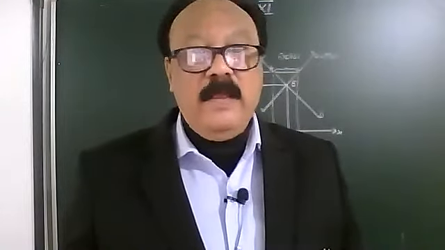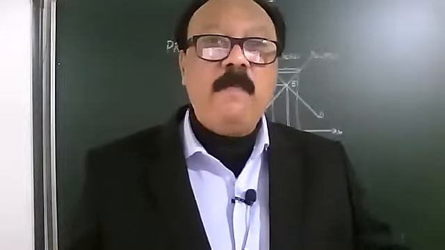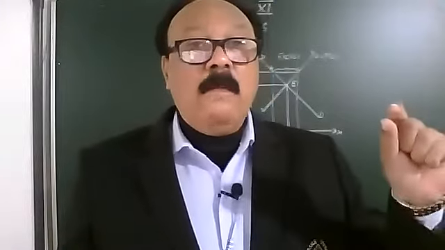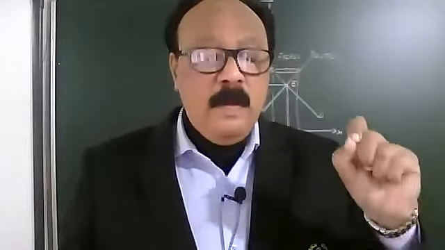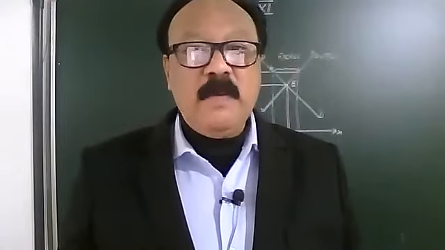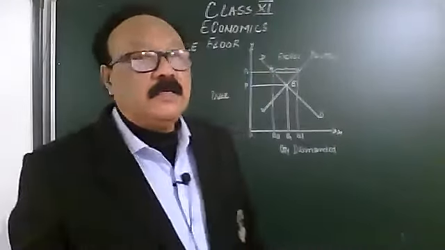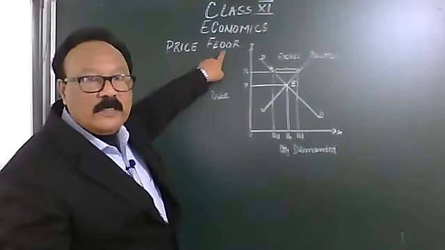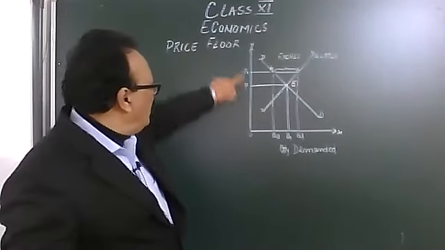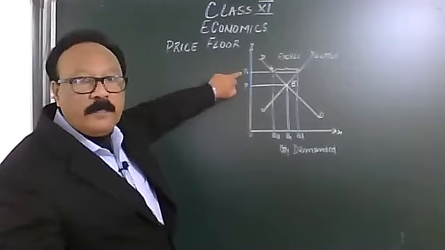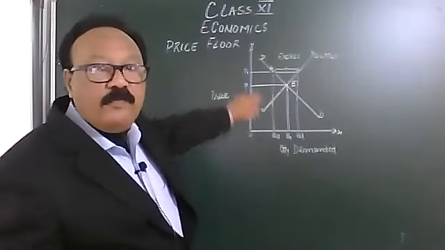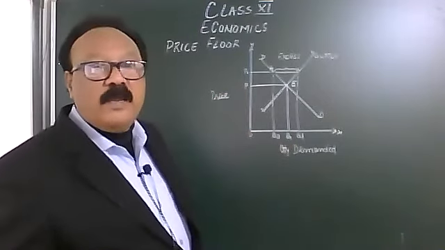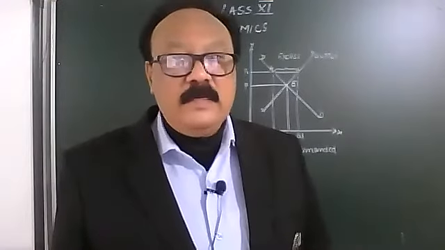Now this excess supply, the government says no problem. We will buy it. We will buy it for our buffer stocks. We buy it and we will keep it so that the farmers will get a minimum price support. And this minimum price support is termed as a price floor. Understood? This is the minimum they will get. When you sell it to the government, you will get a price OP1, which is above the price OP, which is fixed by the market forces of demand and supply.